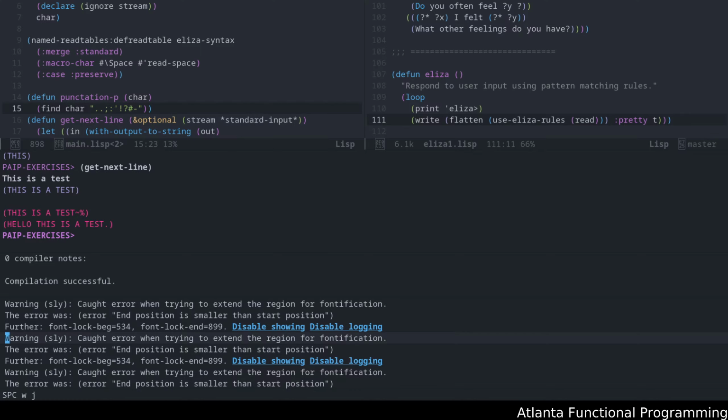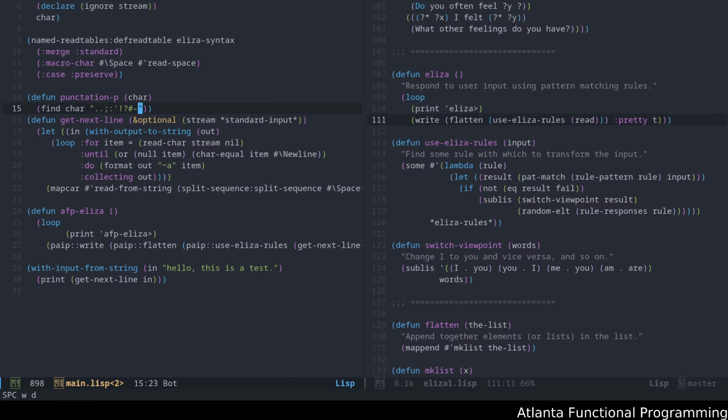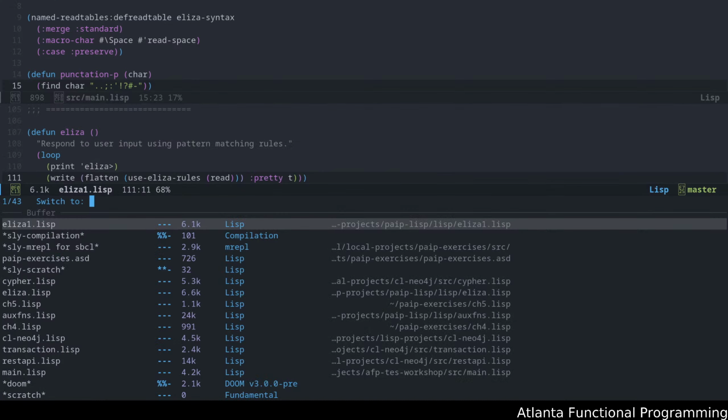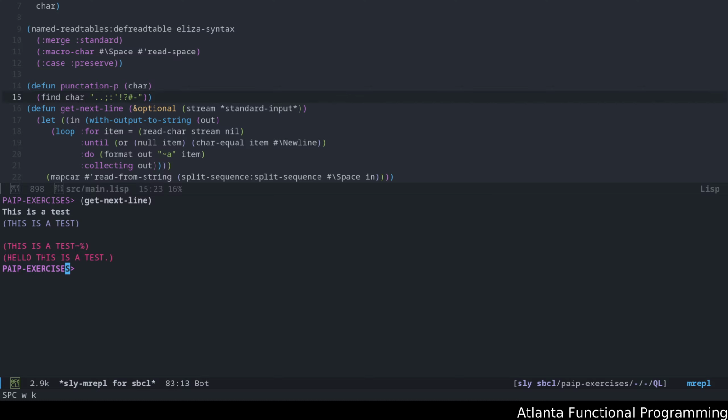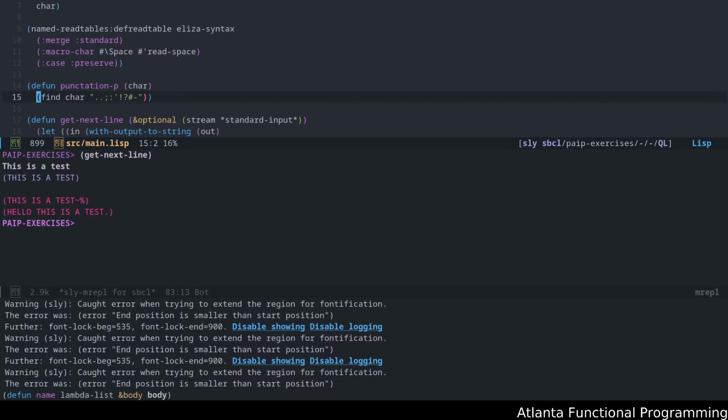Hold on one second. Thank you. Oh, shoot, that's not what I wanted to do. One second, I gotta bring back. Here we go. And let us do this. Disable showing.